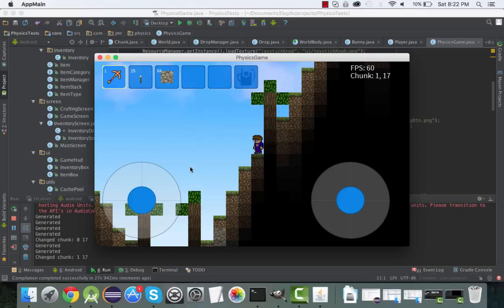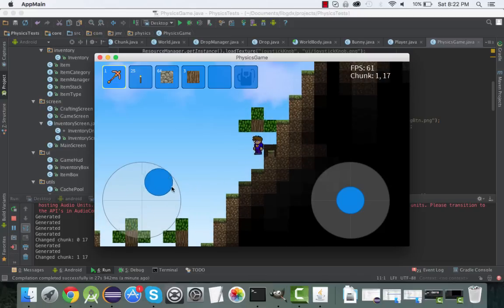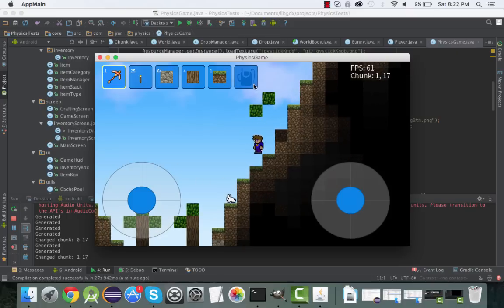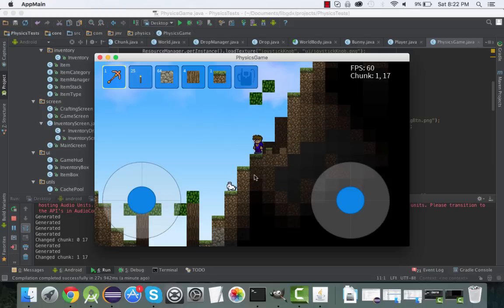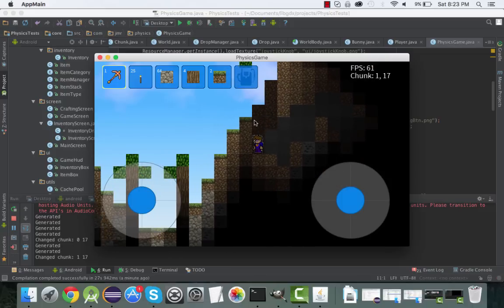I do have a little bunny running around. I implemented him all of like 20 minutes ago, just to get something moving on the screen, entity-wise. But there are some graphical issues you can see. But it's pretty clear what I have implemented here. I do have the world system implemented. I have an inventory system that you can click and go through. When you're using a tool, you can break the different blocks. Right now, I have it so that the pickaxe breaks things instantly. That way, it's a little bit easier for me to move around throughout the world. And you also see that blocks drop, and I can also pick them up.